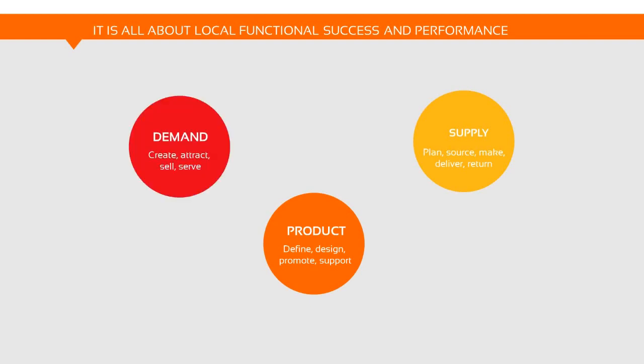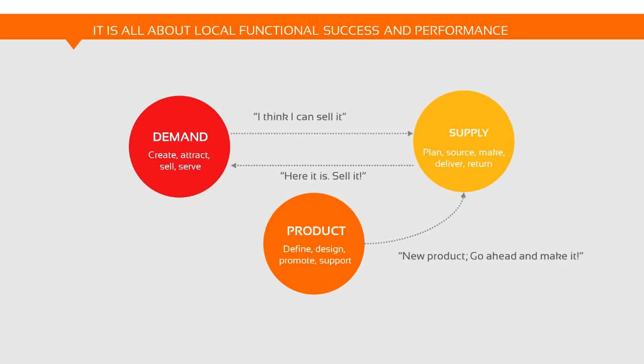Once the product is made, probably you will engage, or a typical company will engage with the commercial or the marketing group, trying to imagine how can we create demand for this new product? How can we attract customers, sell this product, serve the product better in the market? And most companies, you know, follow this particular sequence, if you will, of decisions. New product, go ahead and make it.